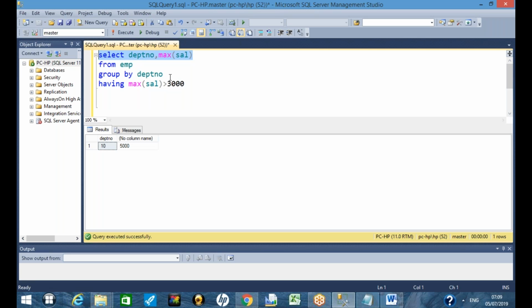So groups will be applied, aggregates will be applied on those groups. But do you want to display all groups or not? Who will decide that? The having clause. The having clause will put a condition on the output of group by clause. Every time you use having, there has to be a group by for it.